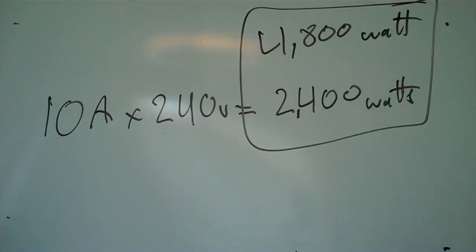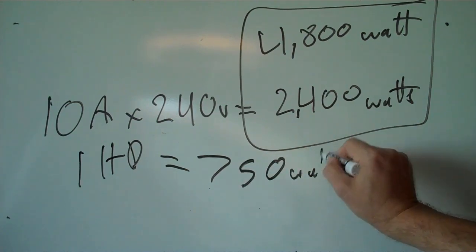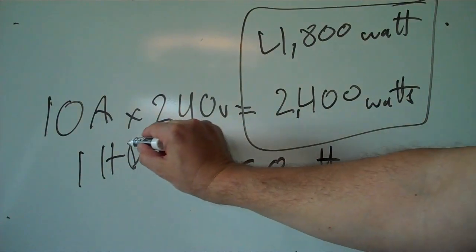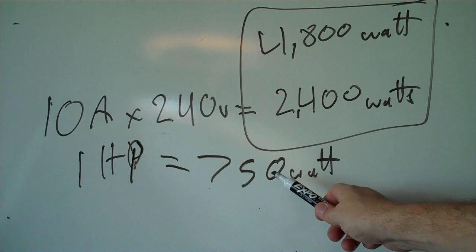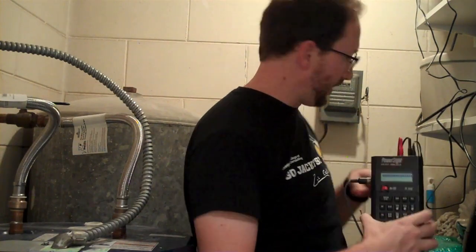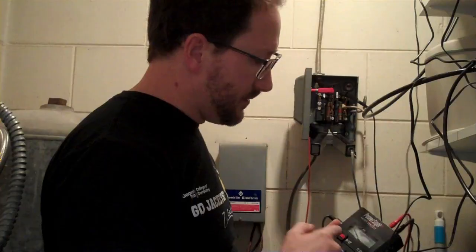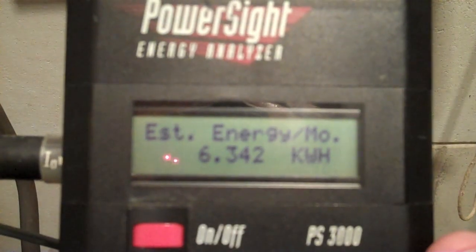So we're targeting an inverter somewhere in that range. Now, the control box said 1HP, and a horsepower is 750 watts, so I'm not sure what that 1HP is referring to — maybe it's a model number rather than a horsepower rating, because it's obviously using a lot more than 750 watts continuously. To recap: use an inexpensive clamp meter to figure out how many amps the pump draws, multiply amps times volts and you get watts. If you have an energy analyzer, it plugs into the voltage and has a clamp for amps — it gives you instantaneous power and tracks energy over time. Mine says 6 kilowatt-hours per month for running my pump. So it doesn't take a lot of energy; it just takes a lot of power to turn it on.